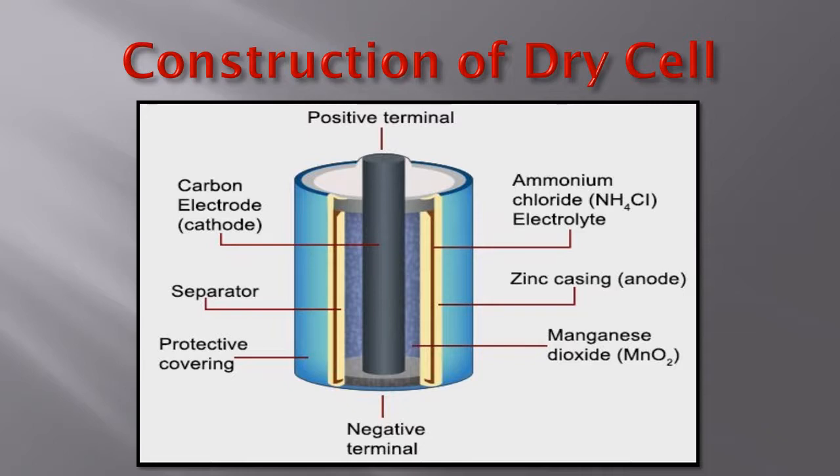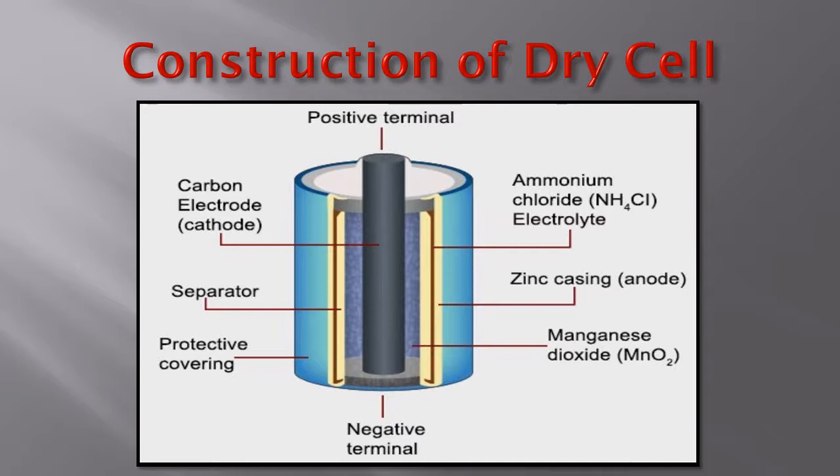Now carefully break open this layer. There is another layer inside. Inside the layer of zinc metal, you can see a zinc casing. This is the negative terminal, and the negative terminal is also called an anode. Electrolyte is filled between these two layers, that means between the outer layer and the zinc casing, which is also called an anode. The electrolyte contains negatively charged and positively charged ions.